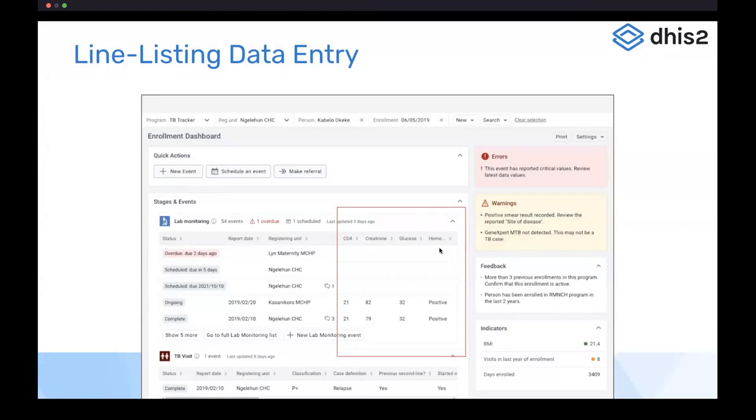Then in terms of the modes of data entry, in the current tracker capture app, you have two, timeline and tabular data entry. In the new capture application, you can also make use of line listing data entry. So you can do the updates one by one for data elements in line format. So that is also being introduced. So you'll have both the section wise data entry as you see in the default tracker capture app, but in the new capture app, you can also see line list data entry where you can do the entry for one person in one line and record all the information available for that specific person and event.